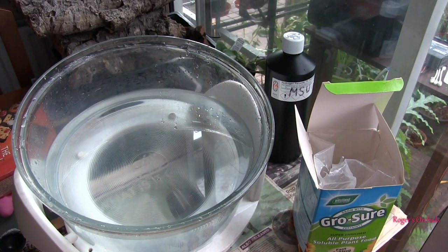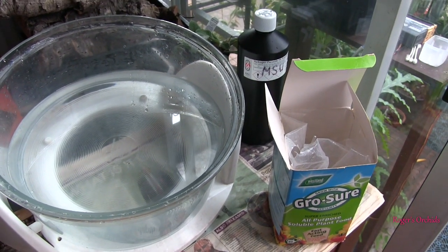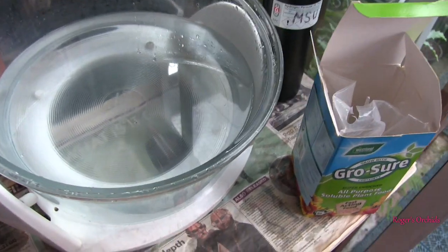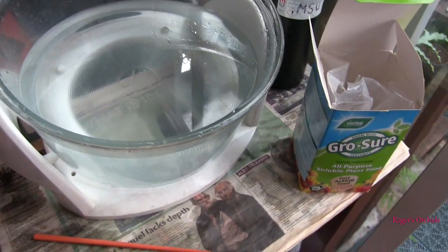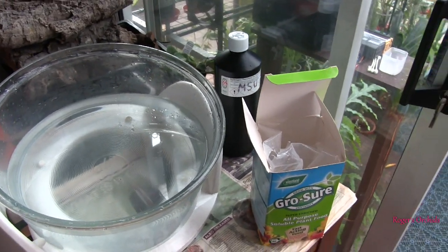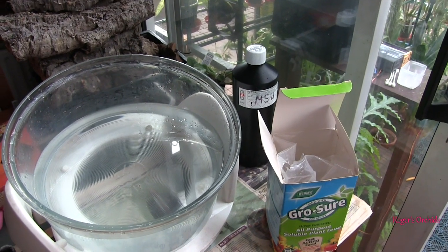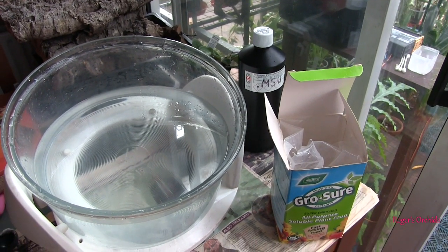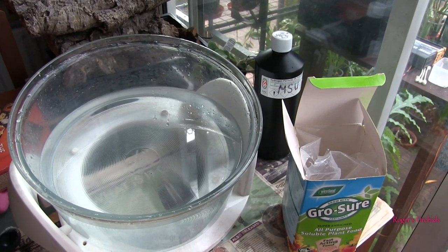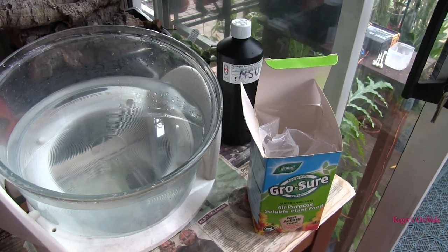I remember once I measured this, I had a watering can full that I was about to go outside in the garden with, and I'd only put a quarter of one of these measuring scoops in, and the reading was very high. It was 480 or something like that. But I did stop and think about that. That was also with tap water, and my tap water's way over 200. It's got a TDS of about 240, so that was part of what I was reading. But nonetheless, this is pretty strong stuff.